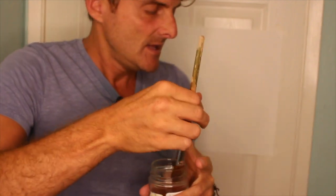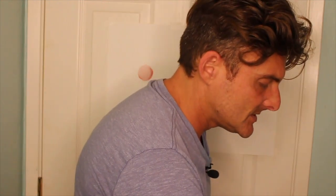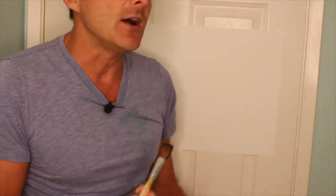All right. And now I'm going to take the green that we mixed up, and I'm going to add a little bit of water to my brush so that we can lighten the green and have the green come in with a very, very light nature to it. I want this green to be super light at first. So I'm going to dip in water a little bit first, dip in a little bit of green, and let's see how light this turns out.